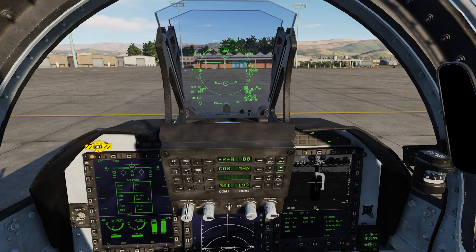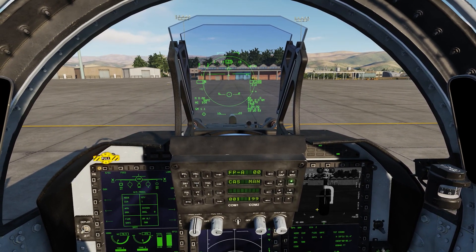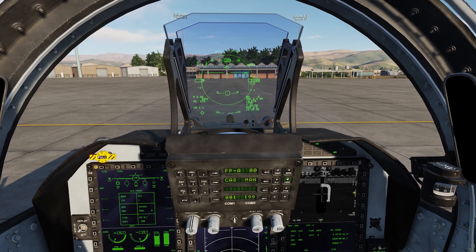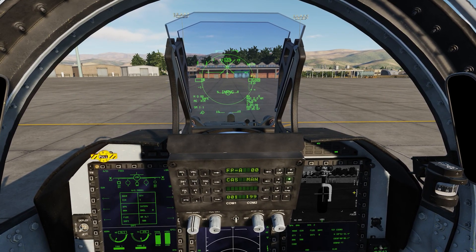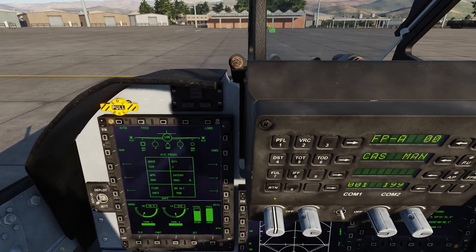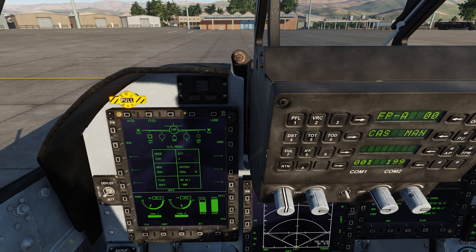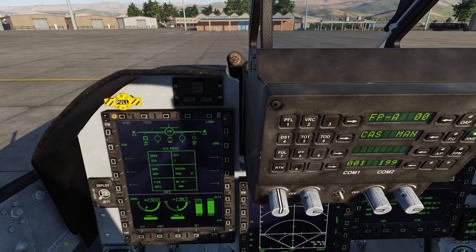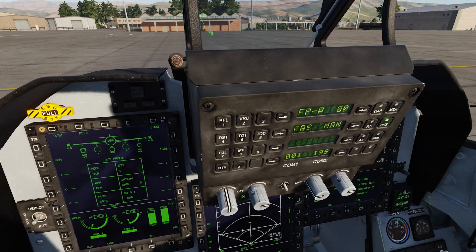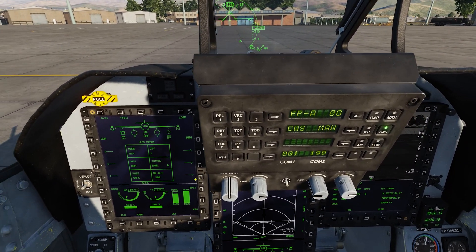That's how we set up the pod with the code — we can change it from 1688. If you're flying single player, of course you can leave it alone. If you're in multiplayer, you will need to change it, otherwise you're going to be firing and tracking each other's weapons. I'll get airborne and fly towards a target and destroy it. It's quite simple to do — these weapons are really easy.